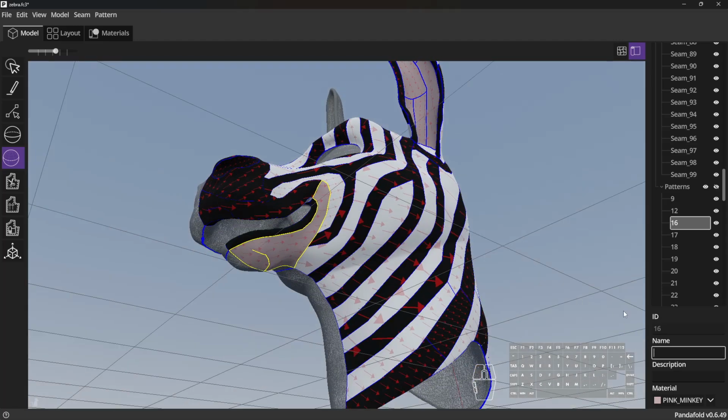One of the goals around how I built the software was I really wanted to make it so that you're not having to set a whole bunch of defaults. So the software tries to choose reasonable defaults for you. You don't feel like you have to put the names and descriptions in for all of the patterns that you've cut unless you want to. The software will automatically create IDs for the patterns.